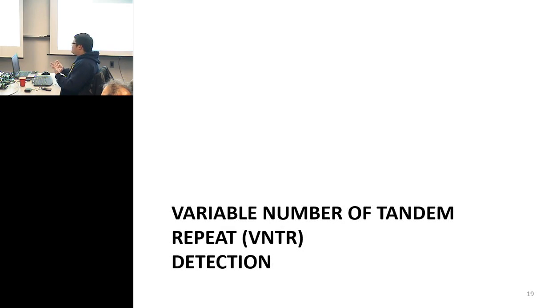Now we go to the next step: we need to find a way to do variable number of tandem repeat detection, not just on the sequence data, but on the indels you should actually get from there. The key thing about this is that the input here is actually not the reference sequence straight away. It's the VCF files with the indels which you get from next-gen sequencing, and then you try to figure out what is the tandem repeat associated with it.